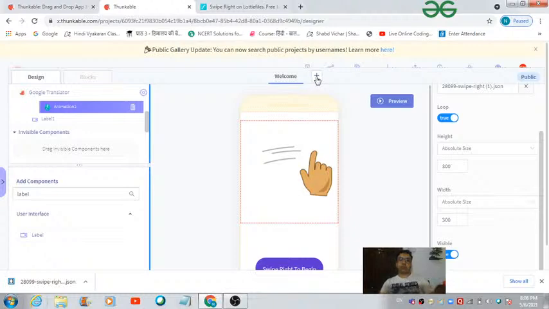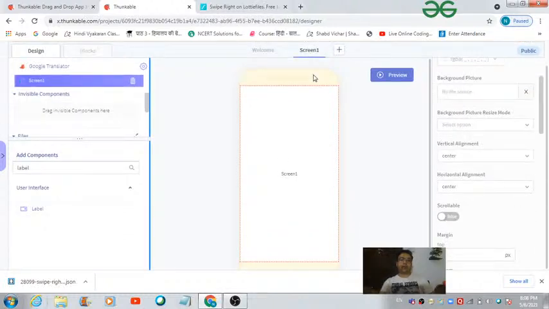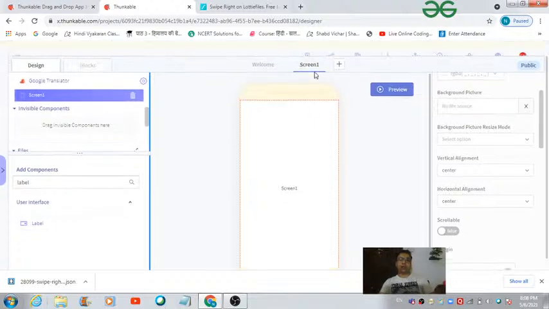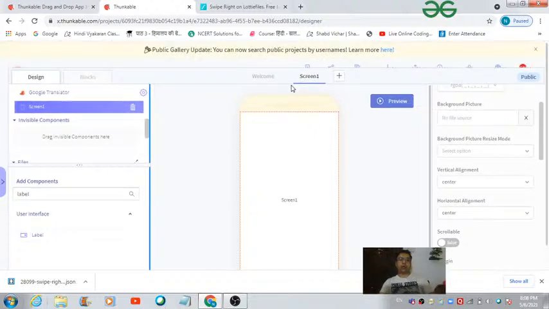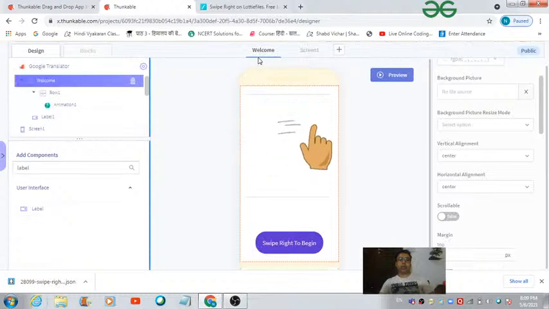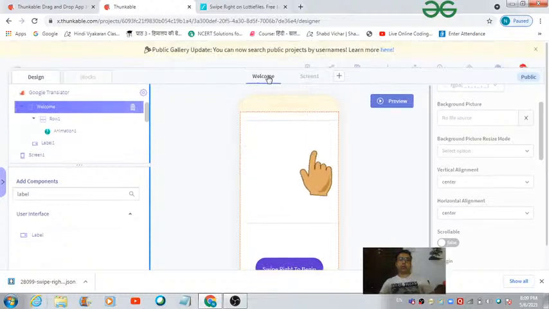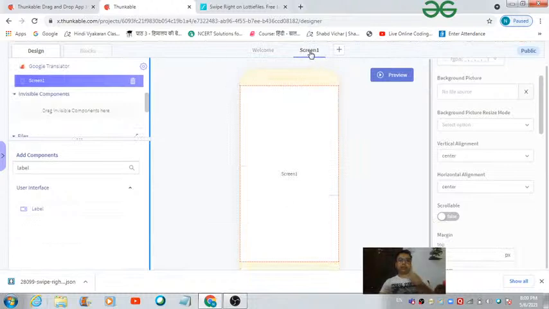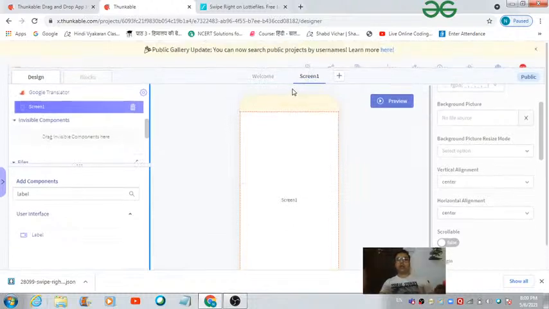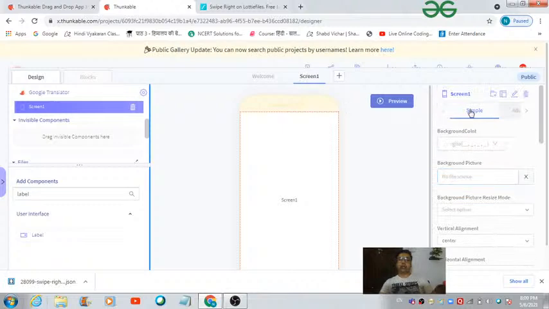So you can hit this plus button present right below this screen name, and this is what it is going to do for you. So it will create one more screen. Okay, and you'll get to see the name of the screen getting reflected right on the top. See, that's how you can navigate in between the two screens. If you want to come on this welcome, you can just click on this welcome and automatically it will redirect you to the welcome screen. If you want to go on this screen one, you can just tap on this and you will be redirected on that new screen you have created.